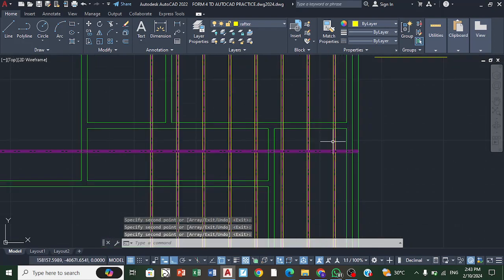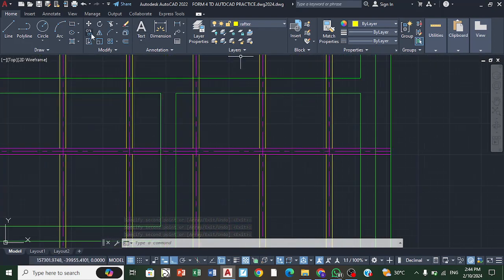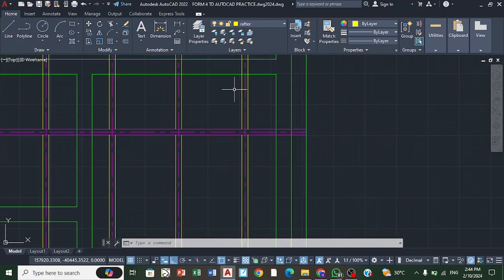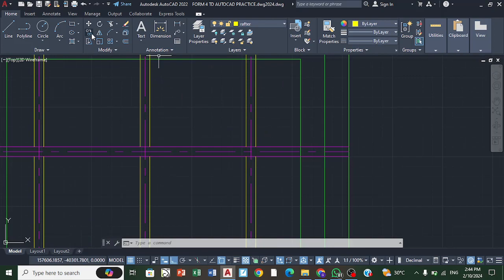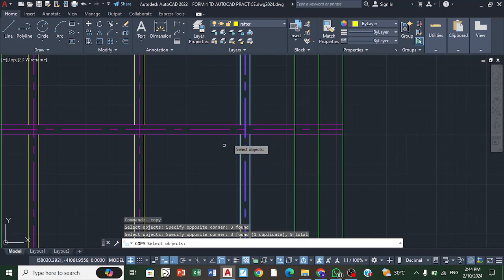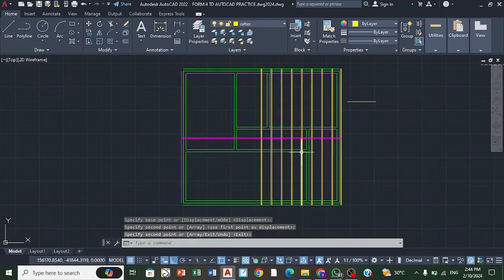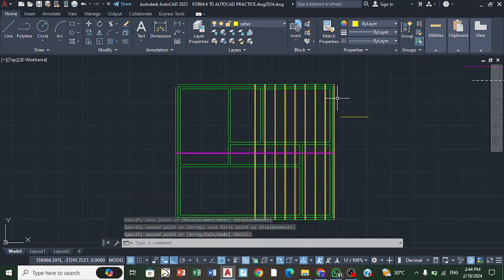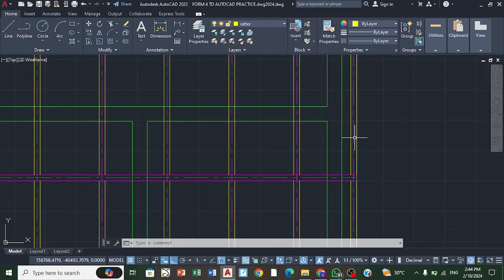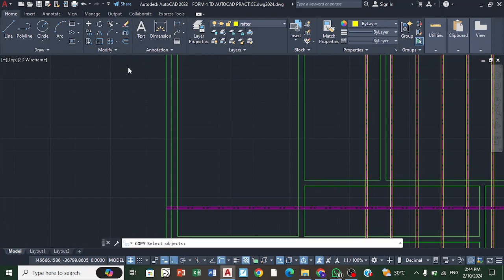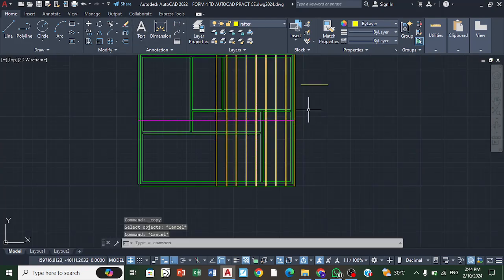Now the last two here, I'm going to place them along my fascia board. This is at the end here. So I'm going to copy these rafters. I'm going to place them at the end of my ridge right here. I'm going to do the exact same thing. Now what I'm going to do now, I have half of my roof.